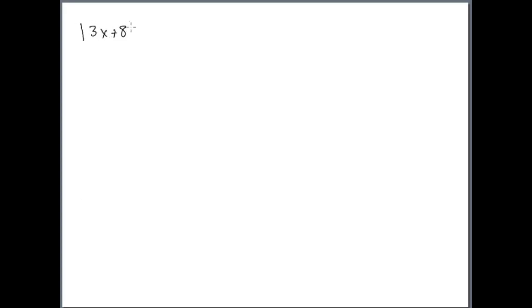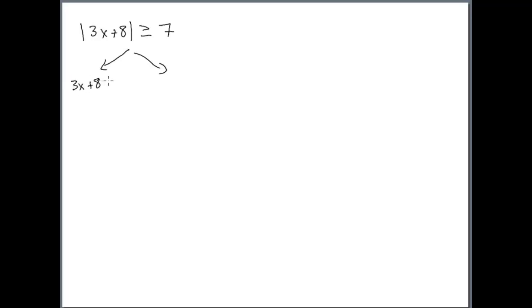3x plus 8 is greater than or equal to 7. This is going to split up into two equations. You can kind of tell because I could start sticking in a million or a billion or -1 million, -1 billion, and when you make it positive, you're definitely going to be bigger than 7. So our answers are going to be shooting off to infinity in both directions. So let's write both of those down.